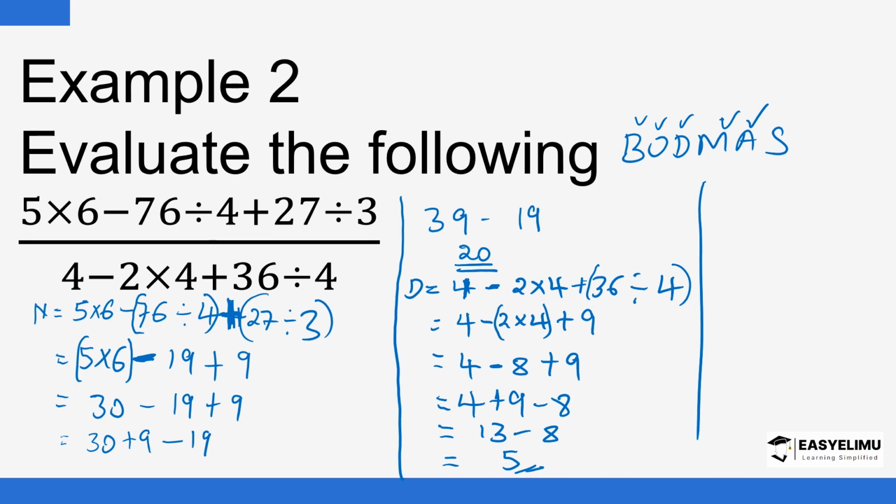Finally, now you have to combine. We have done the numerator, we have done the denominator. So we combine. We now have the numerator divided by the denominator, which is going to be 20 divided by 5. Again, you can see the signs are the same. It is division, but the signs are the same. So we are expecting the answer to be positive. If you're not very sure how that is done, you can check our previous videos on division and multiplication of integers. That's why we concluded that when signs are the same and you're dividing, the answer is supposed to be positive. So that is positive 4. And that is basically how you go about it.